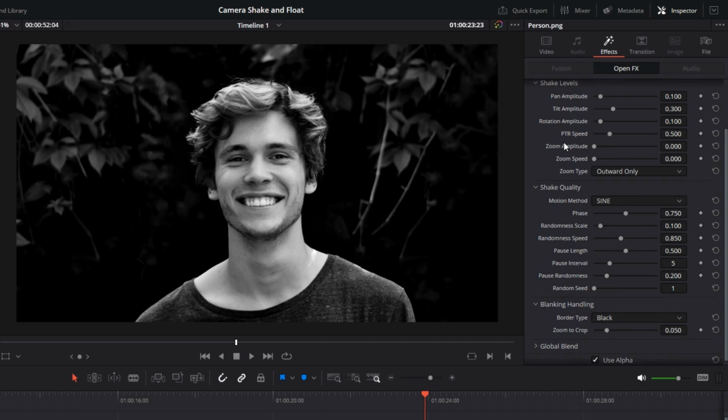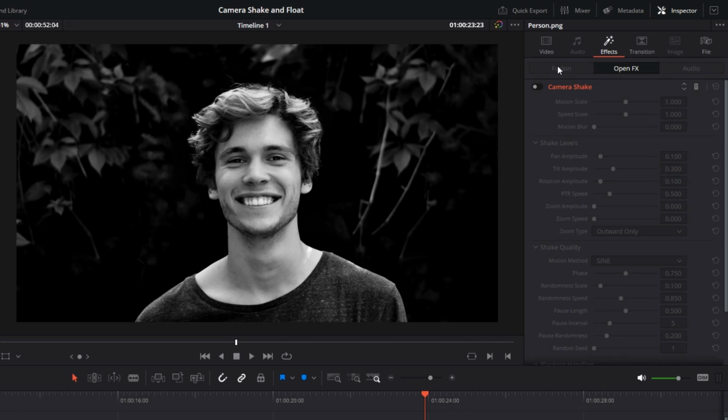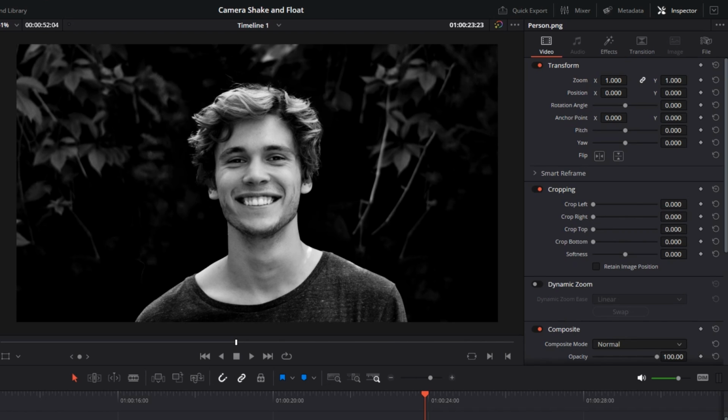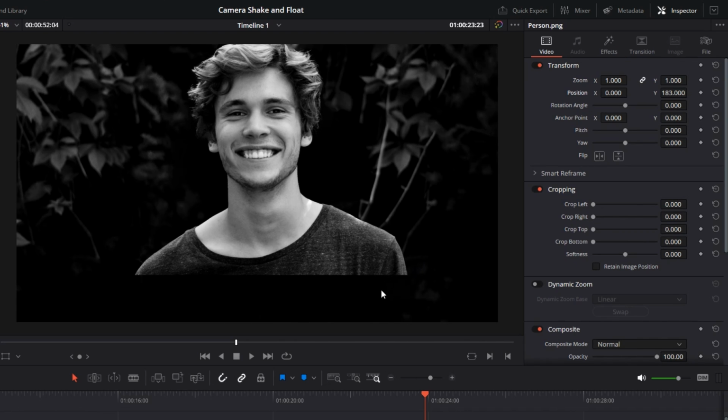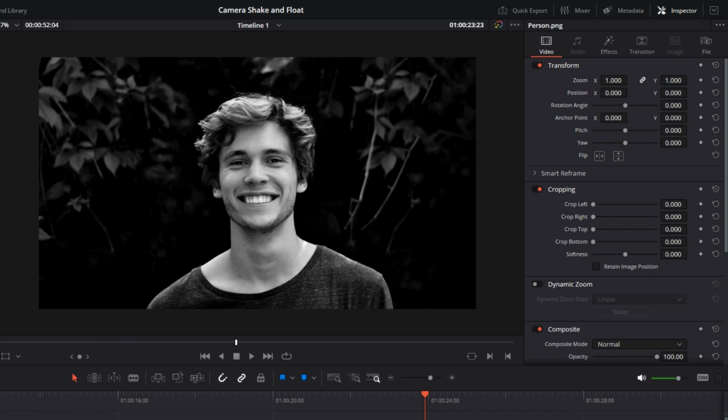And finally there's one last important one. If you scroll down, as you can see here, zoom to crop. Now if you see in the preview window, we have an image that if I go to the video section, first let me disable the camera shake. Now if I go to the video section and if I take the image up here, as you can see down here there's nothing. The image has been cut right here. Okay, now if I reset the image to the border of the video, right, the video is the rectangle and here it's cut to the border.